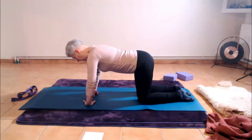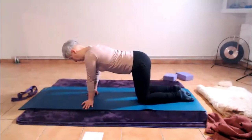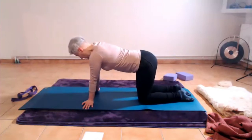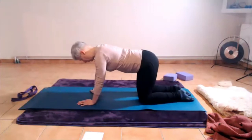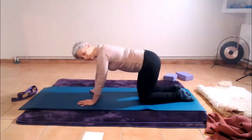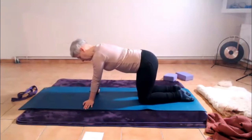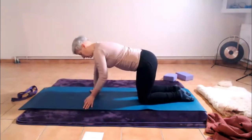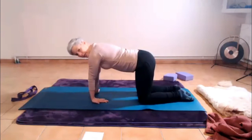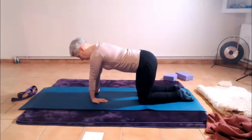Now we're going to turn the hands to point out to the sides. So you might do just one hand or both. And then the last direction is the most challenging, so be very careful and gentle with yourself. Turn the fingers to face the body, the knees. Now this one, again, you might want to just do one at a time and then switch.